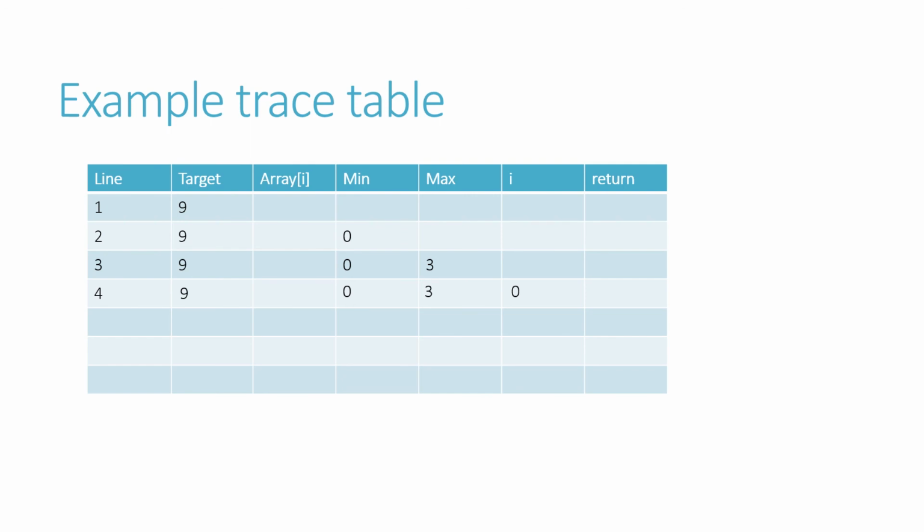Stop the lesson while you complete the trace table and then press continue to see my completed trace table. So there it is, eventually returning the value true. Now see if you can do the same thing for the value 99. It will take more rows to do that. So with a fresh trace table, set the target as 99 and follow through the trace table.